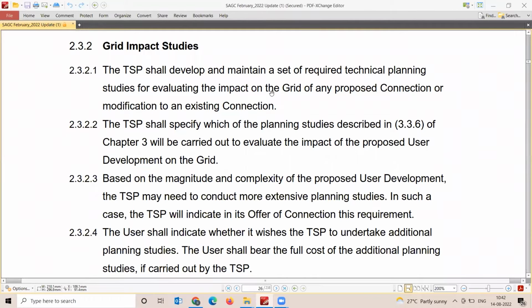The next question, is it applicable for islanding? I am trying to understand it in a different word: is it applicable for a standalone system? If I am not connecting to the grid, then obviously it is not really needed. As long as you are putting something up, from the safety perspective you still have to meet the country's requirements, but from a technical perspective, at the end of the day you are going to feel the heat. So it is your requirement, you need not strictly obey this, you need not really perform a study, but you have to do the applicable studies to take care of your system.